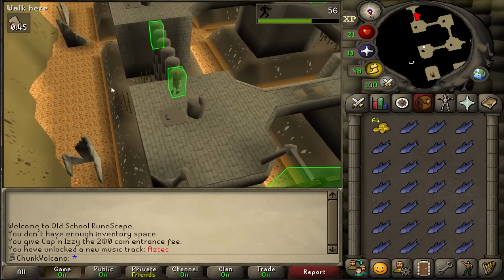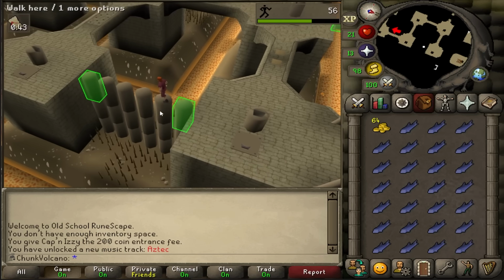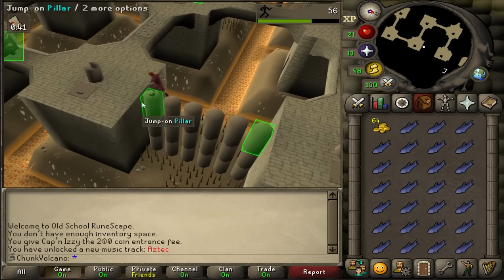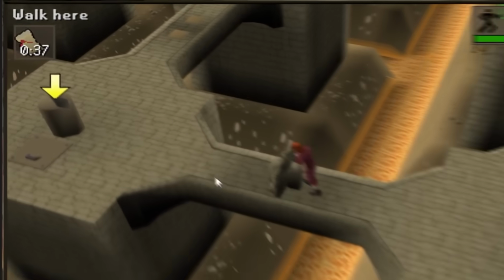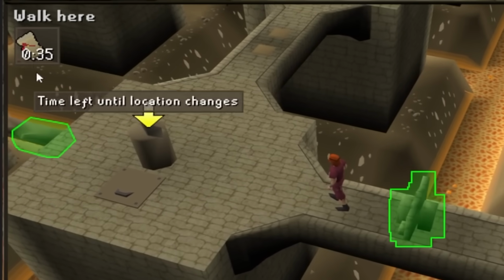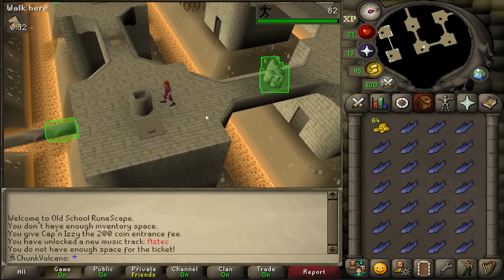Some of the obstacles give a lot of agility XP, but the risk is falling, especially at level 1. It does seem like I'm going to be able to tag this dispenser though. You look at the top left, you can see the timer before it changes. It's a minute per tag.